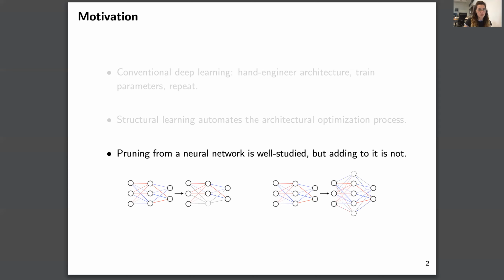Many works use pruning of connections, neurons, or even higher structures as a method for compression, and this is relatively easy because the search space of entities to prune is finite, like in this example of neural pruning. On the other hand, trying to add new entities has an infinite search space, even if we only consider widening existing layers with new neurons.